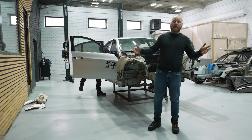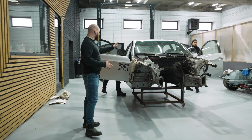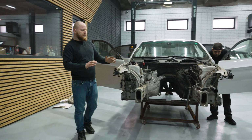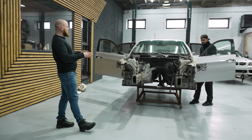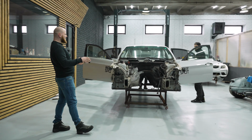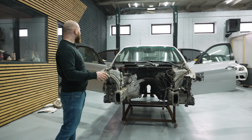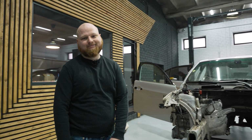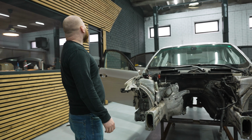In order to prepare the body for the roll cage, we have to cut off the windshield, rear window, remove the doors, everything. So the body has to be completely stripped, and Rokas is really happy about it. Very happy. Because he loves disassembling and hates assembling stuff, right? It's easier to disassemble than assemble. Every time you have some leftovers like screws, nuts. And don't forget some zip bags.